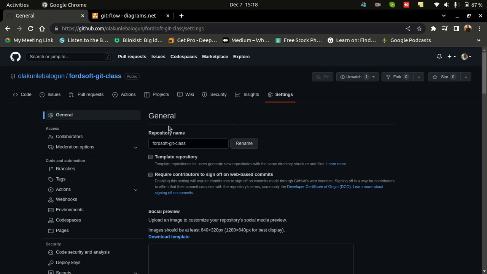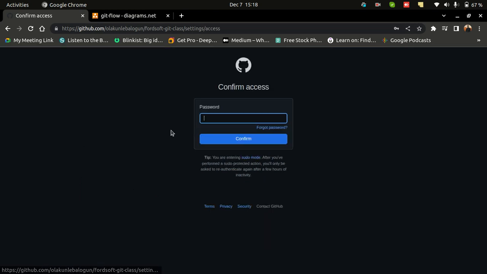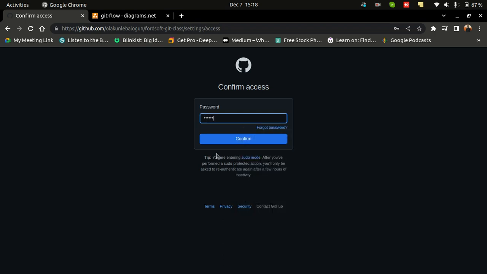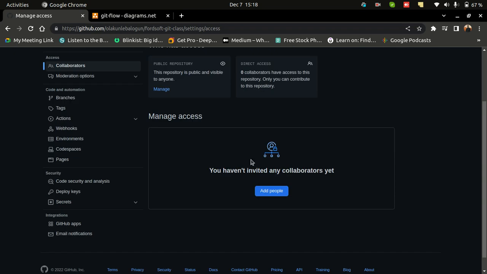You see Collaborators? Click on it. You add your password to it, your normal password.